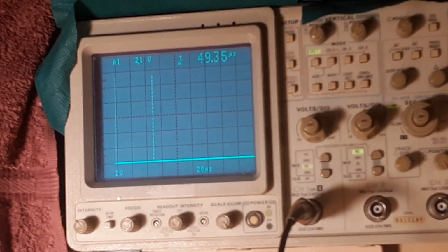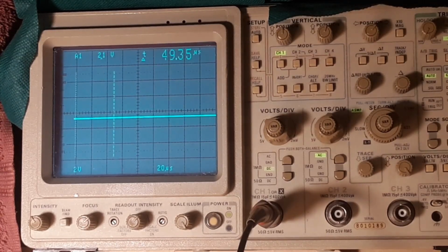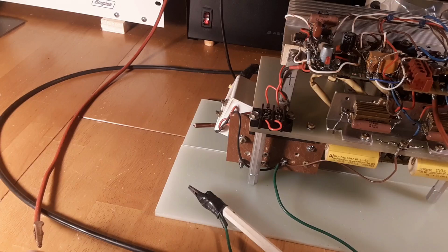So I'll put the scope probe on the power to the A stable. That's the 5-volt regulator to the A stable. Wow, that's interesting. That made me jump. I didn't expect that. The damn thing worked. For a second there, I had a hell of a flame coming out of it.